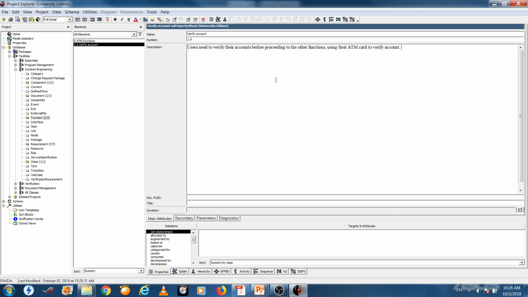In this description section, you need to describe what this function is, what it does, and what purpose it serves.